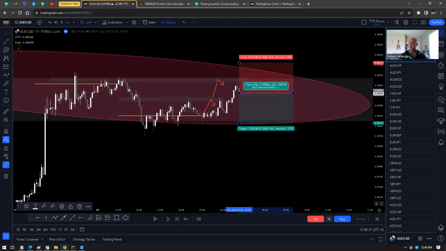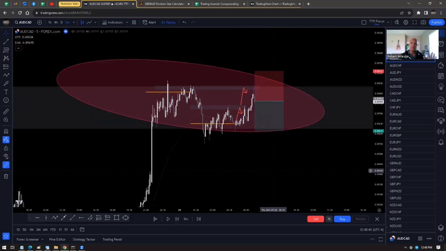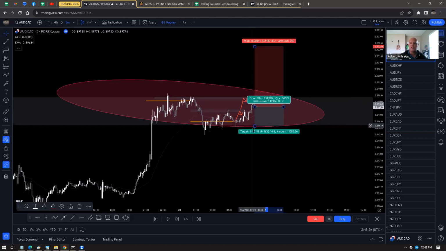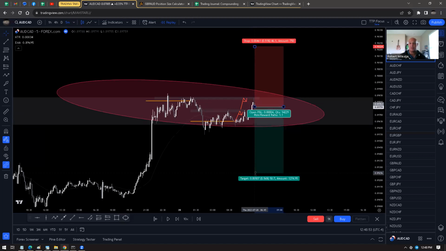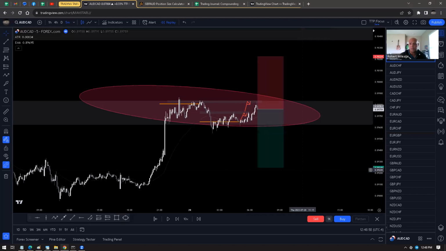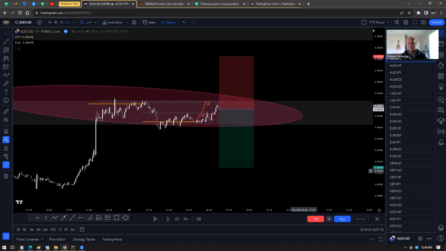For me, stops, targets, really it's all about your personal preference. You need to get into the market and see how you feel it out. For me, I like to have a wider stop than normal because it gives me an opportunity to get out of the trade if it's going to go against me. So I do an easy 1-to-1 because there's a lot of people out there who can get higher than 50%, but for starting out, 50% is a pretty good place to aim for. And then you just need to work on how to increase your profitability.